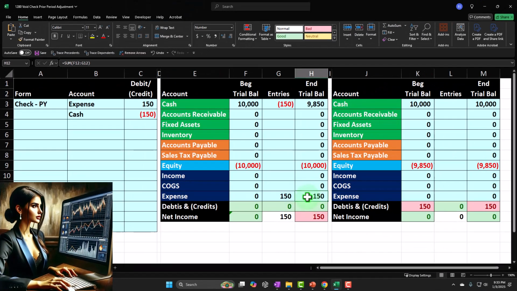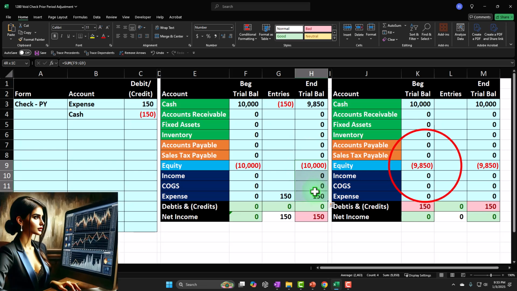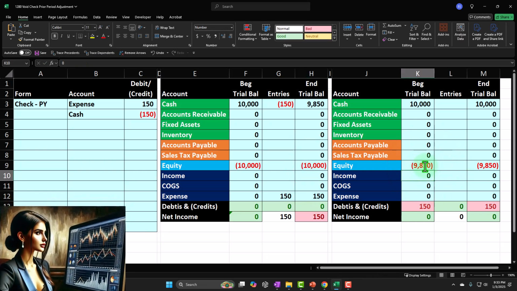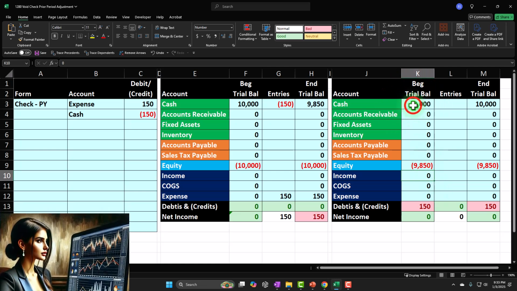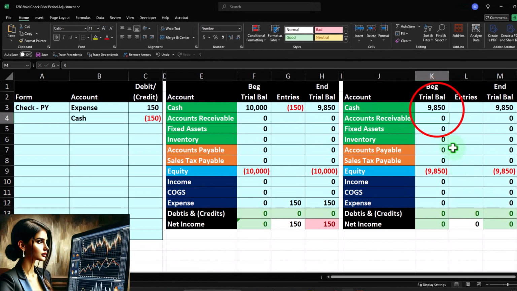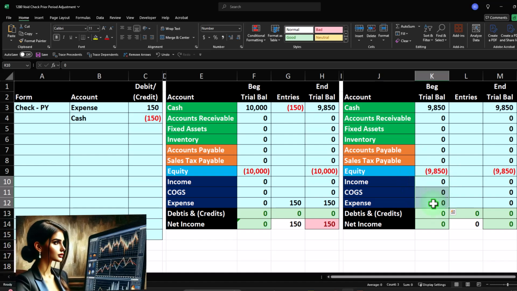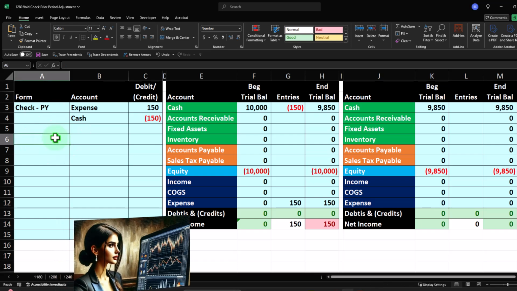So when I go into the next year, notice what happens to the income statement. This whole income statement rolls into the equity section. And then I start over with a fresh statement here. Let me see what I did here. This should be this one. So now we're in balance here, and we have nothing on the income statement. So what will happen then if I just delete the check?